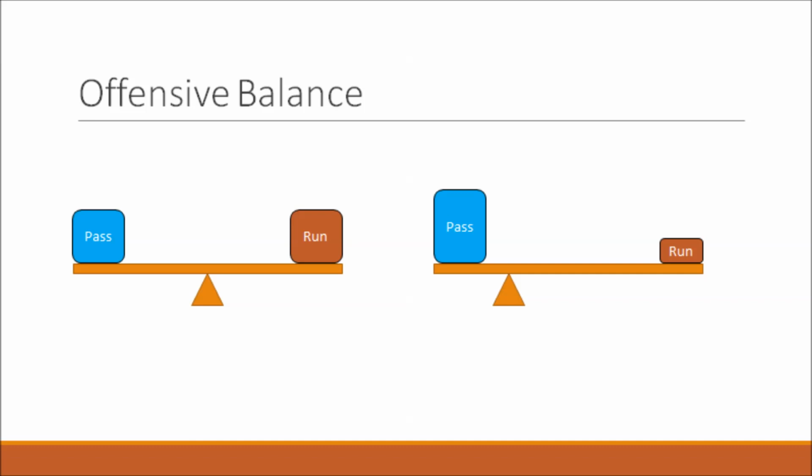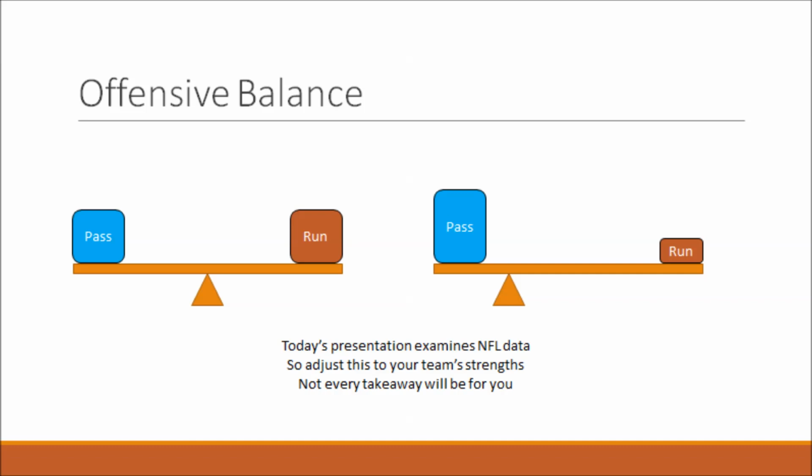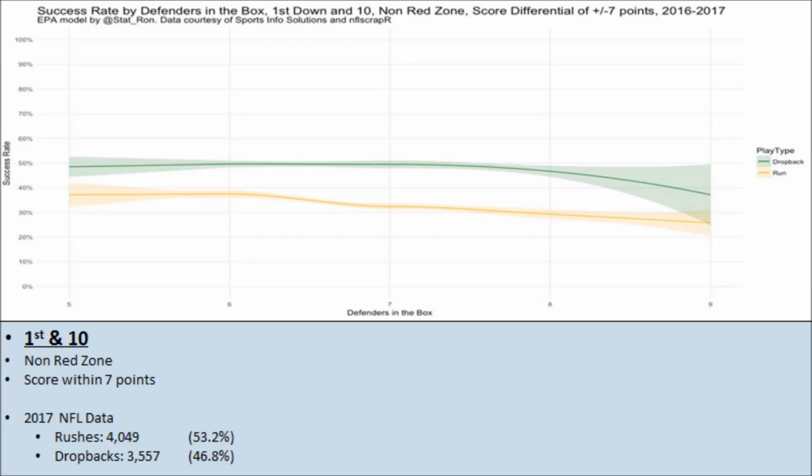So not only is it more likely to succeed, when it does succeed, it generates a higher number of points than the running game. So we have an uneven scale here, but we can still make it balanced. We have to just sort of change what our perception of balance looks like in order to weight those things evenly. So let's dig right into Josh's chart here.